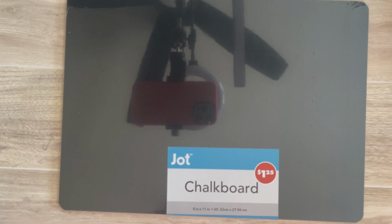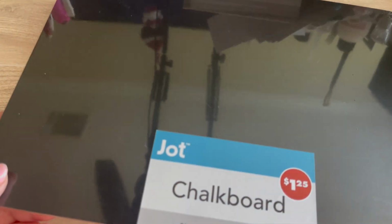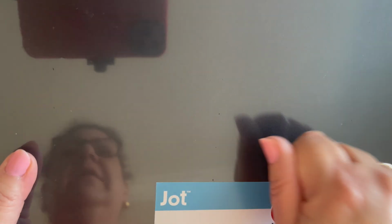It was one of those things where I saw it. I'd never seen it before. I don't know what exactly I'm going to do with it, but I thought it might be fun to play with. It's sturdy.